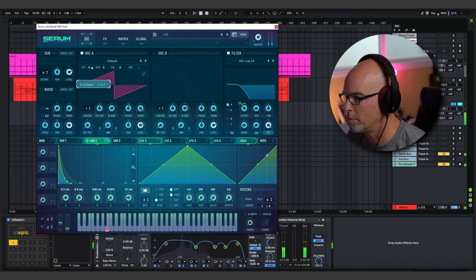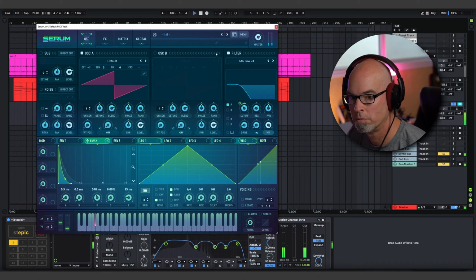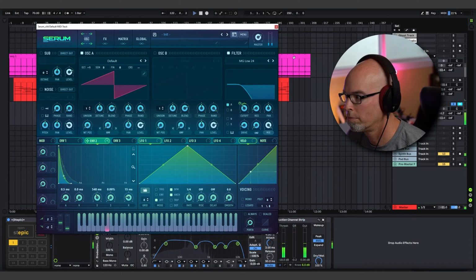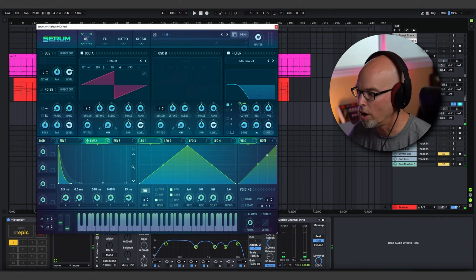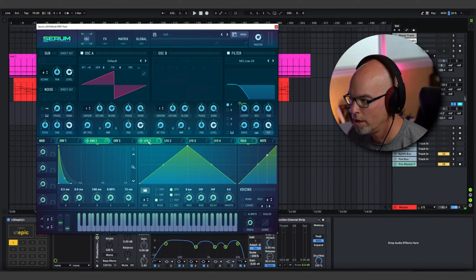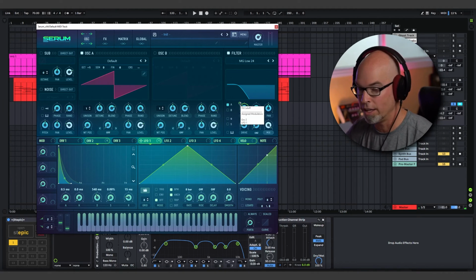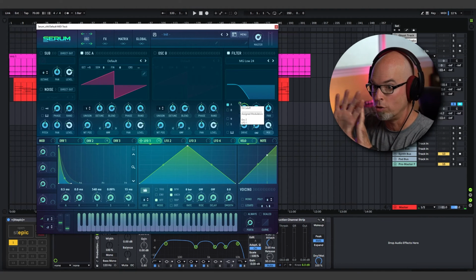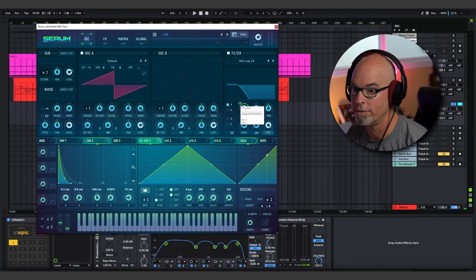That sounded good. Maybe we'll make it 1 octave higher. That sounded good to me. And then I'm gonna take a long LFO, so 8 bar, take LFO 1 and drag it over to the cutoff. And now we have a long triangle shaped LFO that is going to evolve that cutoff over time.